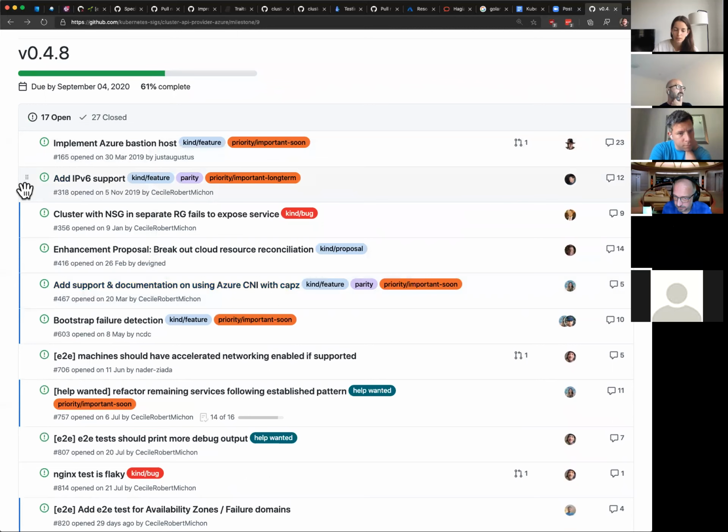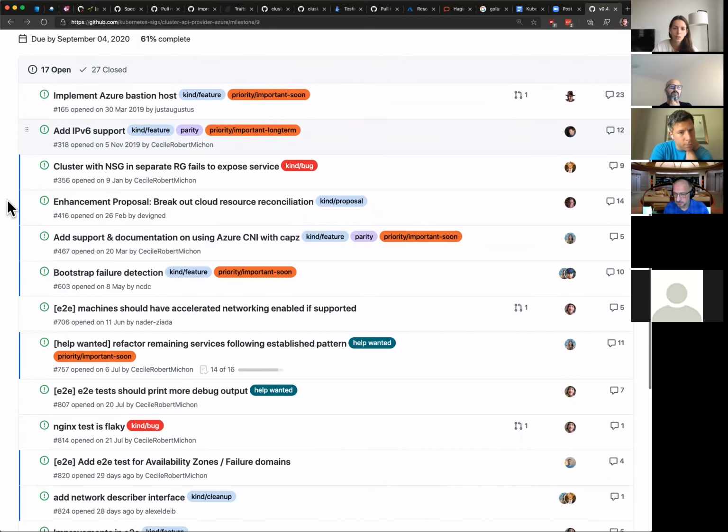PR is still open. I'm going to talk to James about that and see if we can break it down and get what he has at least merged, so that we can then have issues for what still needs to be done instead of blocking the PR because it keeps needing to be rebased because it's basically touching every file. And then we have the RG. I think that one hasn't started, but it's a small one.